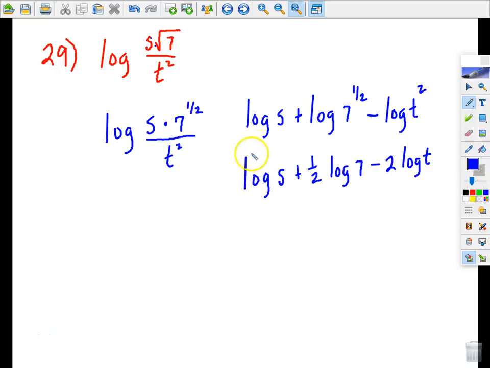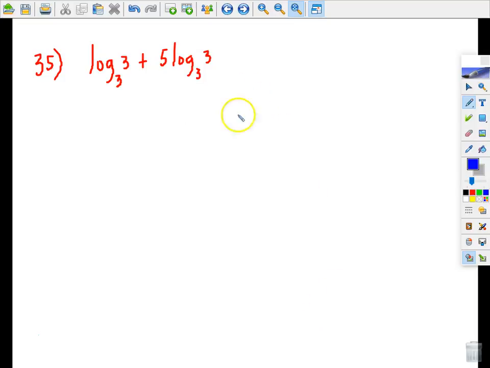So far, so good. Having to use these properties will be very important. Now, let me do, I think I've got a couple in this last section, and I want you to pay close attention to what you're being asked to do here. The directions say to, first of all, use the properties. So I do want you to show these properties in use. Even though you might see a different way of getting the answer, that's not the issue here. I want you to have to use the properties, and here's what I mean by that.